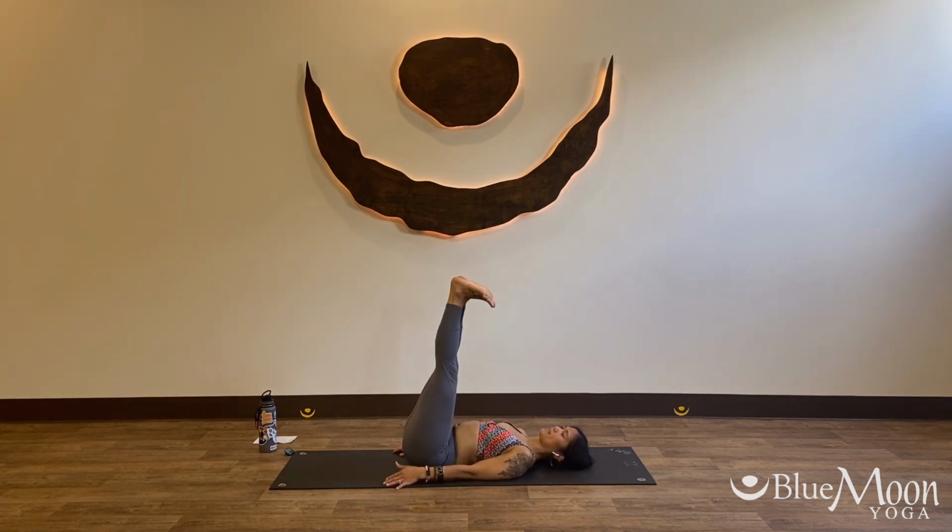Just straighten out your legs. Flex your toes back to your face. You want your ankles and your hips to be in one line. And right where you are is an inversion on its own. So you can stay here.